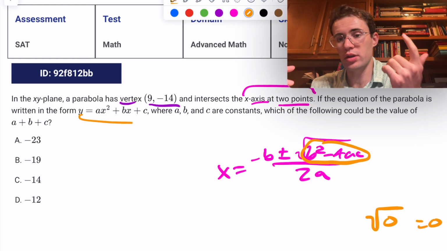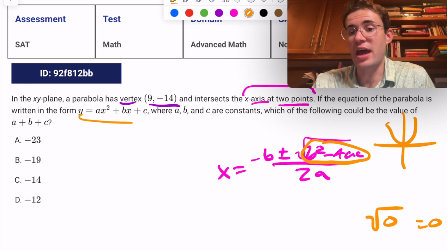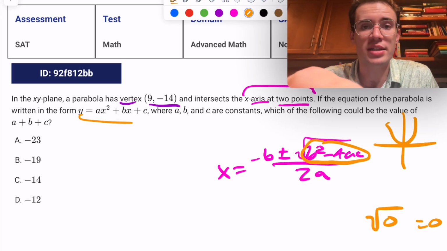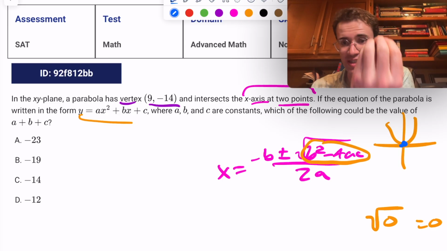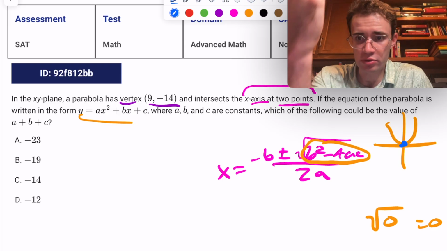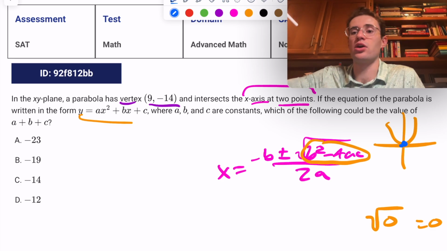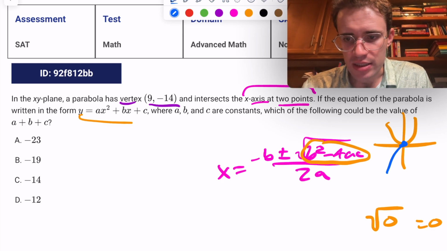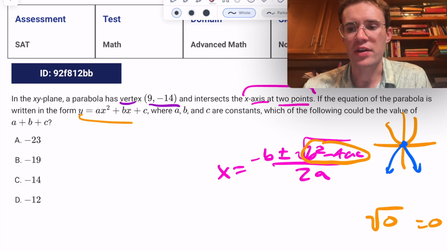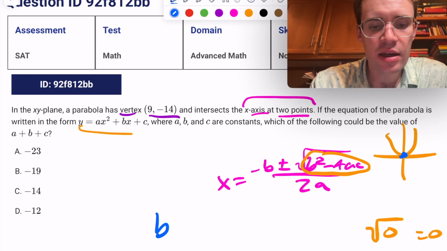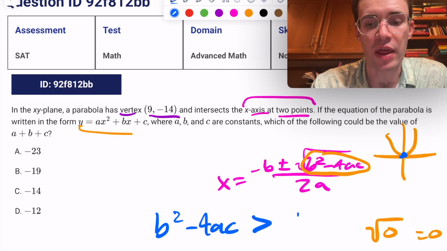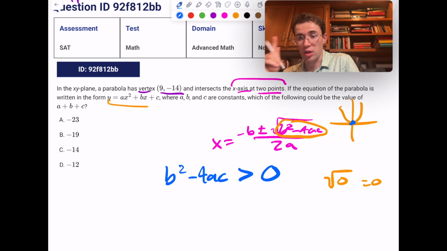The reason that you would only get 1 zero is if the axis of symmetry is where it crosses the x-axis. So it's reaching the vertex, and the vertex is on the x-axis. It just touches it at that one point and then immediately goes back up. Or if it's a negative quadratic, it touches it and then immediately goes back down. So that would be when you have 1. We just need b squared minus 4ac to be positive, so it has to be greater than 0. If it's 0, there would be only one solution.